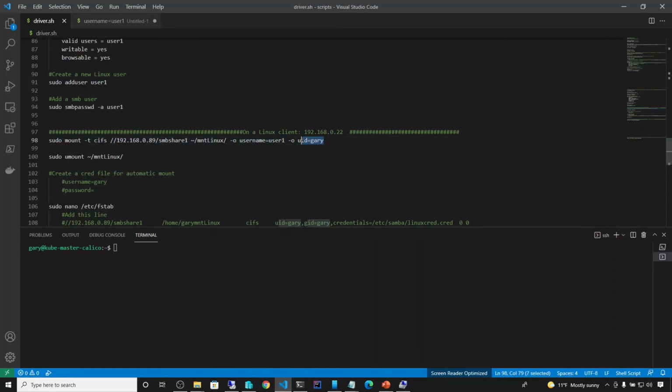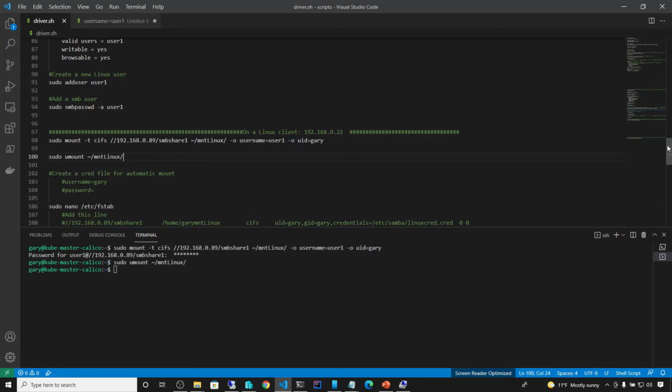and then UID, again, under what authority or what user will be owning once that share is loaded, and that would be me. So let's go ahead and run that, and then that prompts us with the password for that user. And now that's loaded. And then if we want, again, we can unmount it on line 100. So we go ahead and do that.